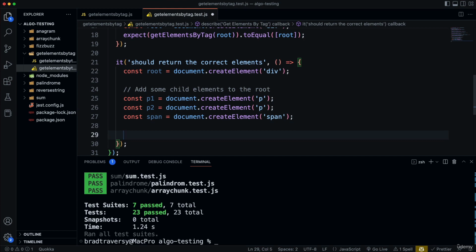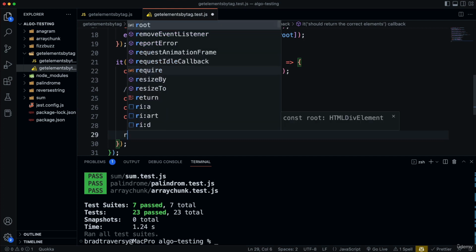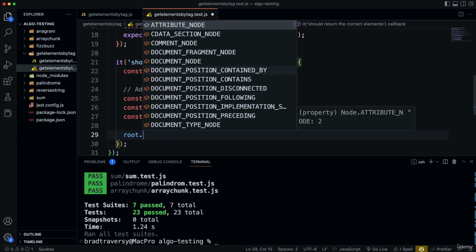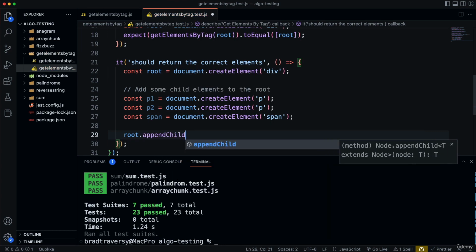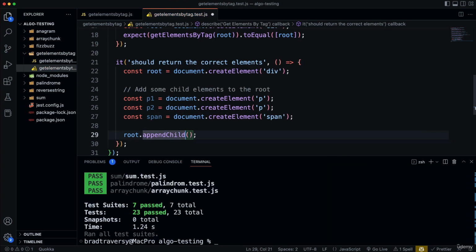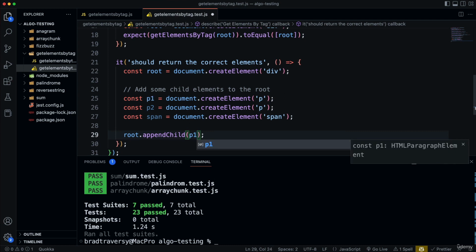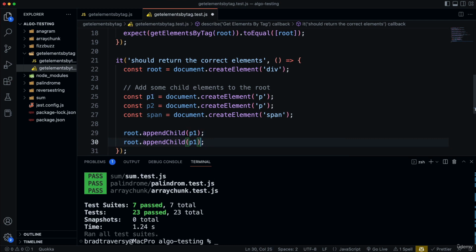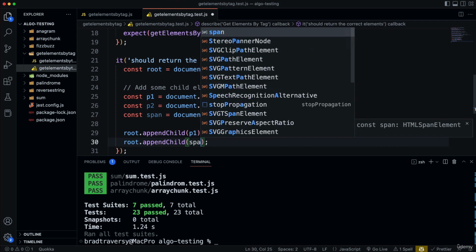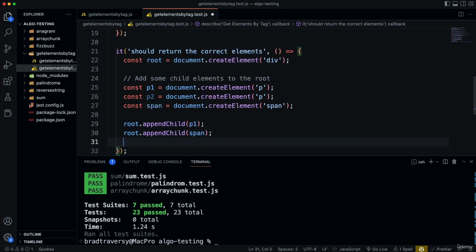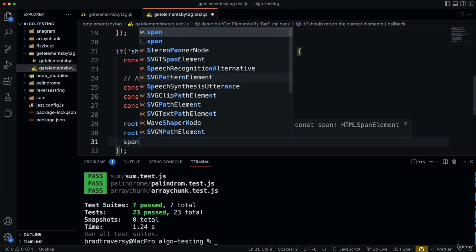Okay, now what we want to do is append these. So let's say root.appendChild. Again, we have access to these because of the jsdom environment. So I'm going to append p1. Then I'm going to append the span. And then I'm actually going to append onto the span.